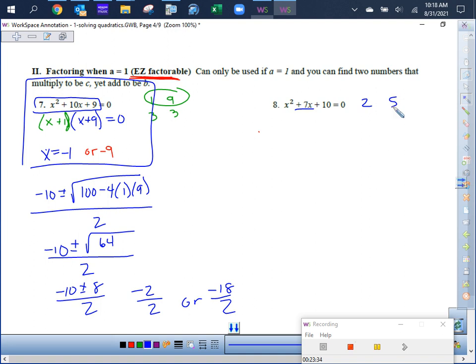What is amazing to me is how many students think backwards, and there's nothing wrong with that. But if I asked you to start counting, would you go 1, 2, 3, 4? Wouldn't you start from 1? So I do my multiples of 10 like this: 1 and 10, 2 and 5, 3 doesn't go into it, 4 doesn't go in. I start counting 1, 2, 3, 4, 5, right? So 2 and 5, but I ain't mad if you have 5 and 2. Same thing, right? Same thing.